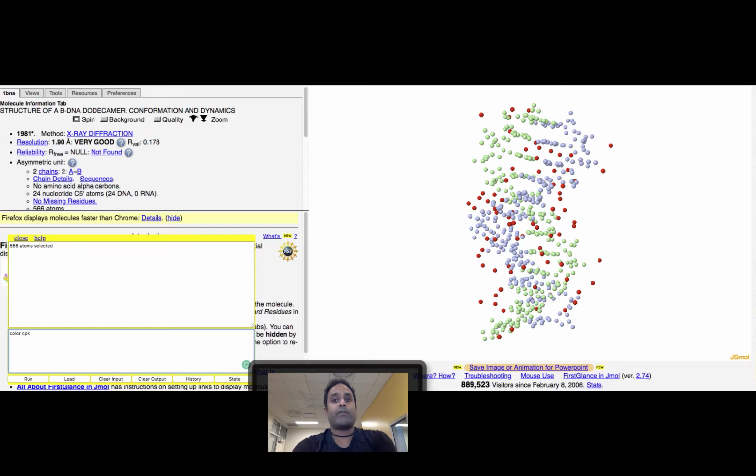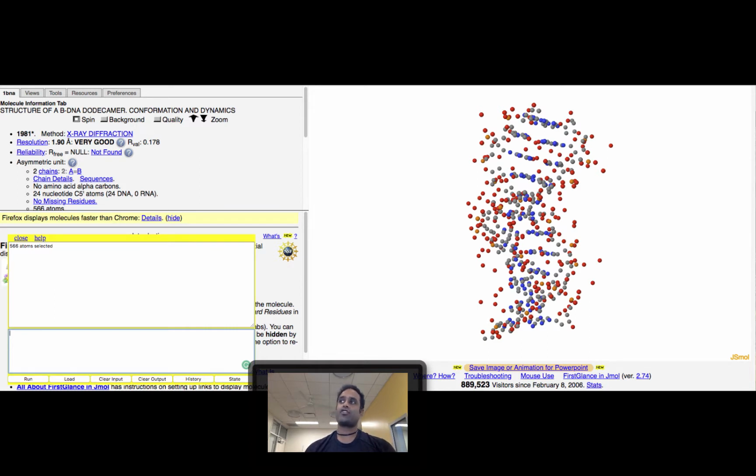Named after a restaurant called California Pizza Kitchen. They were the first to break down food by these atoms and then color them just to make them easier to see in menus. Actually, I'm lying about all of that. It's by three scientists, Corey, Pauling, and something. I don't know.